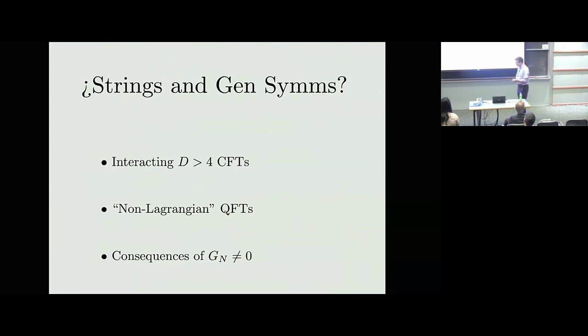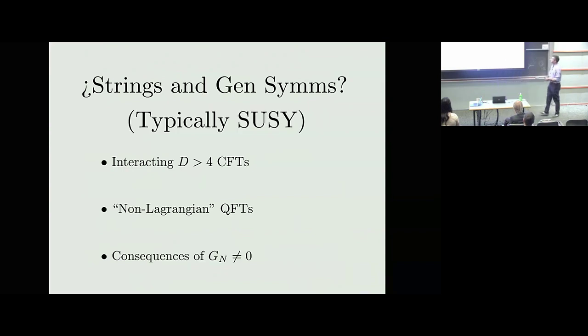But the one thing I do want to stress for right now is that the bulk of these analyses, at least all the ones I know about, when we try to do this in the context of embedding in string theory, typically rely on having supersymmetry in the game. And we're doing this for very good reasons, because we're trying to maintain control. I don't know how to build a higher dimensional fixed point, for example, without supersymmetry. But that's one of the things that's kind of baked into the general recipe.